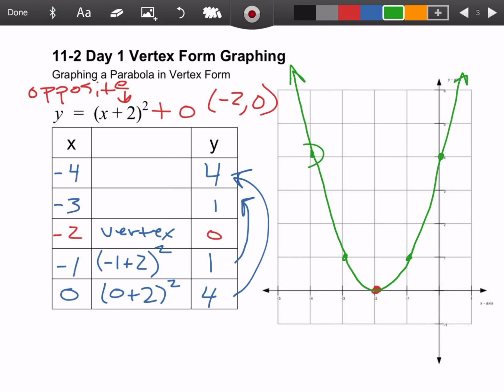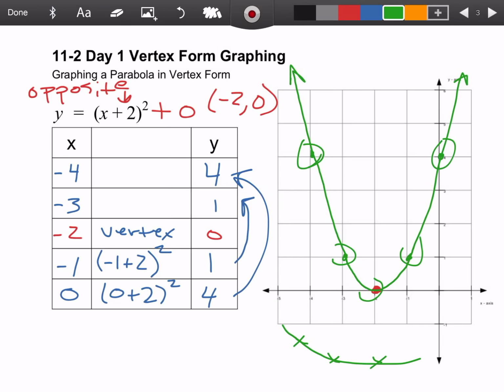In Alex, while you're plotting these, and I might be creating another video that shows you this, you just have to plot these 5 points, and then there's a little button that has X's like this and a line like that. You click on it, and it'll connect all the points and make that curve for you.